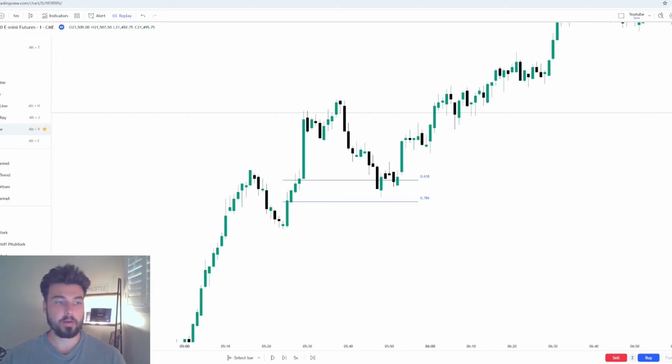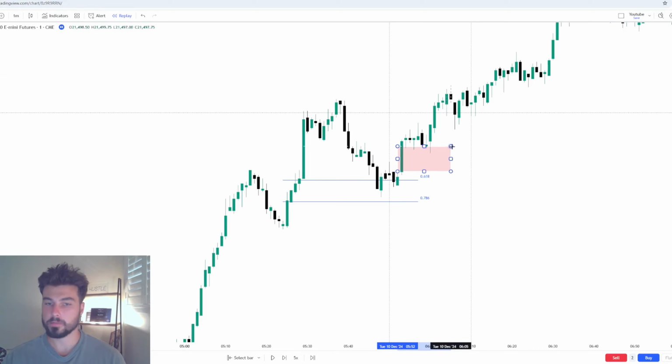We mark out our macro, and again, every single hour there's a macro. So the macro rests from 550, which is there, all the way to 610. And your entry comes from whatever PD array you like. You could enter from an inversion, or you could enter from this bullish fair value gap. But you need price to have an impulsive move up and then a slow trickle down. You don't want it to go up and then straight down.